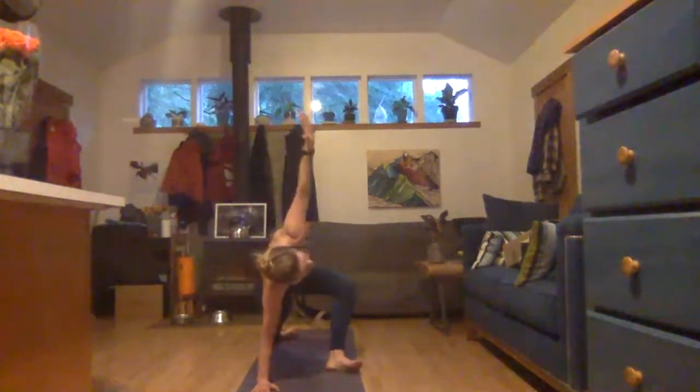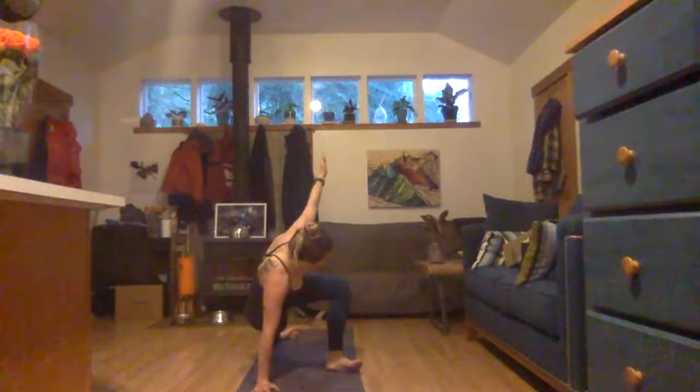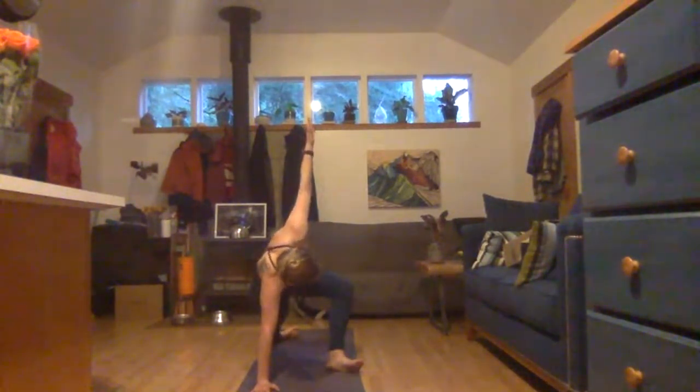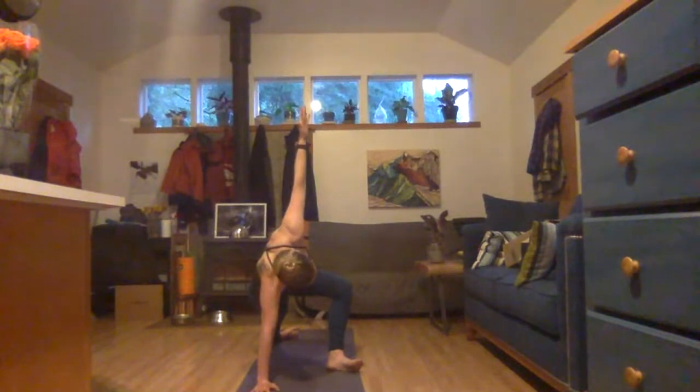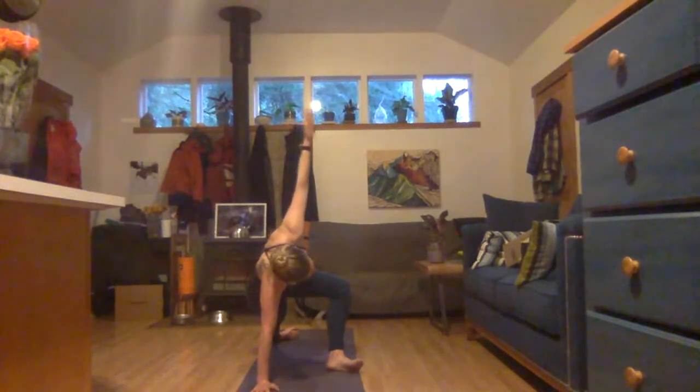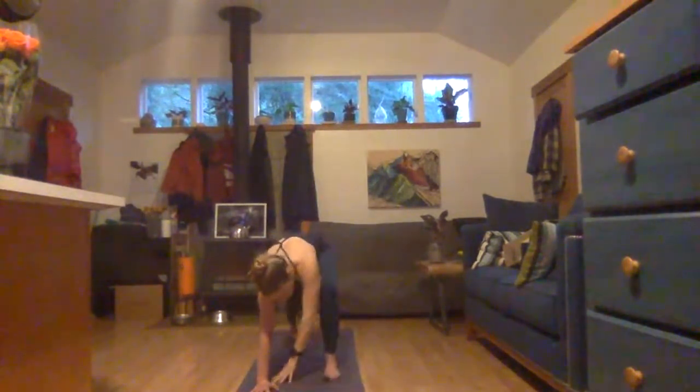Inhale to lift. And as you exhale, come down and find that spot on this side that feels the need to stretch the most. For me, it's high on this side, to get into that outer hip, holding for one more big breath. And on my exhale, I'm going to rotate all the way around for Skandasana.